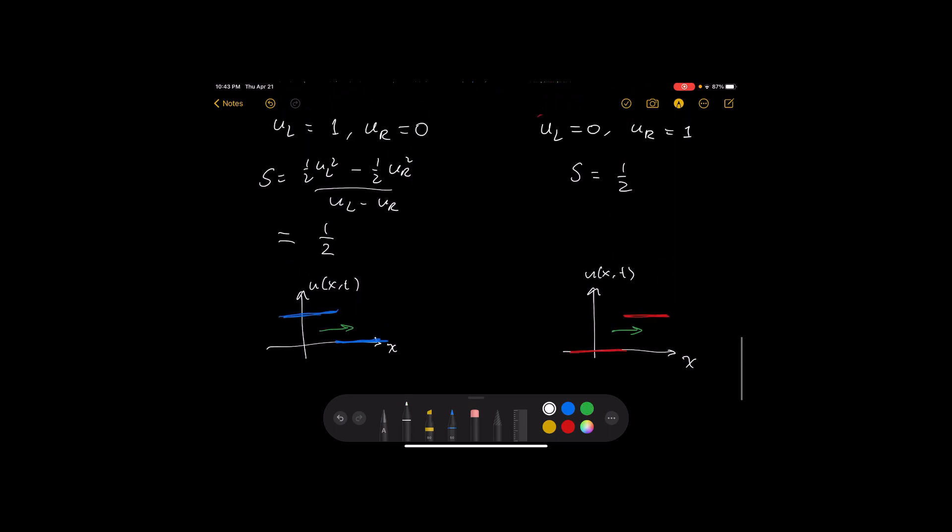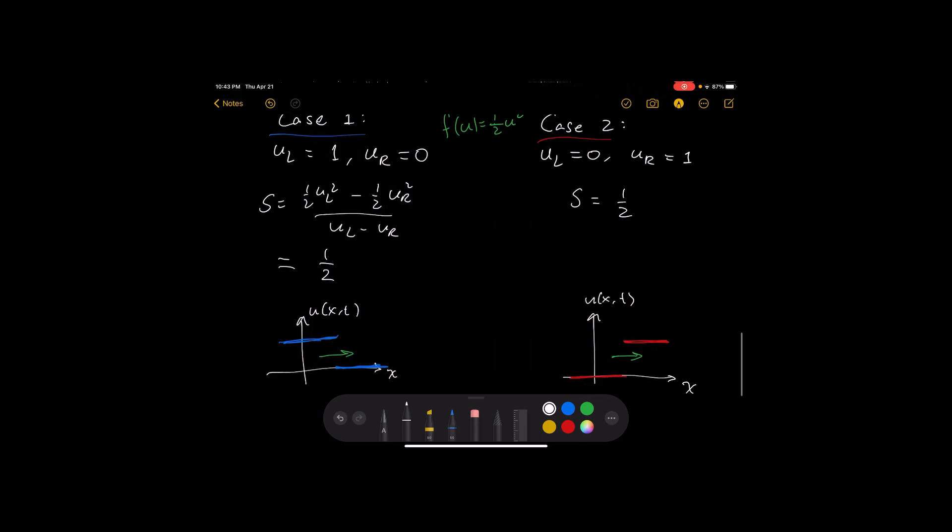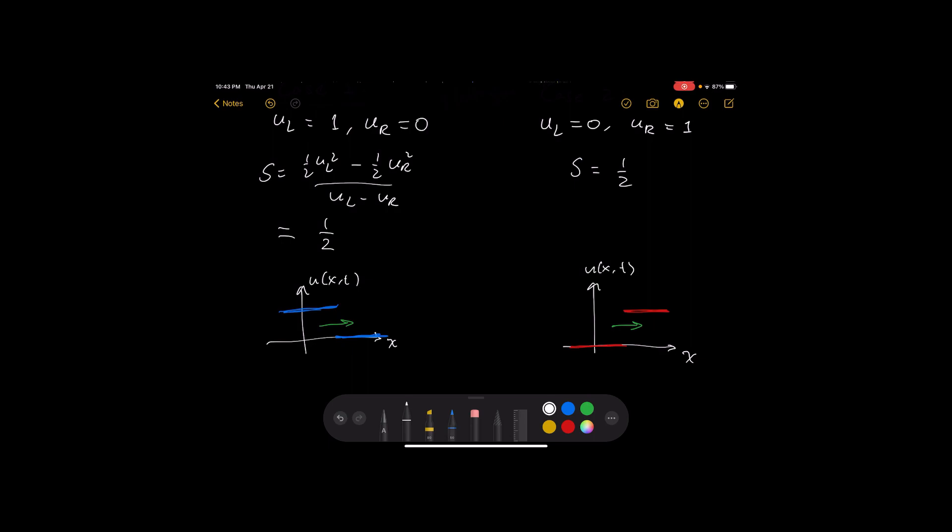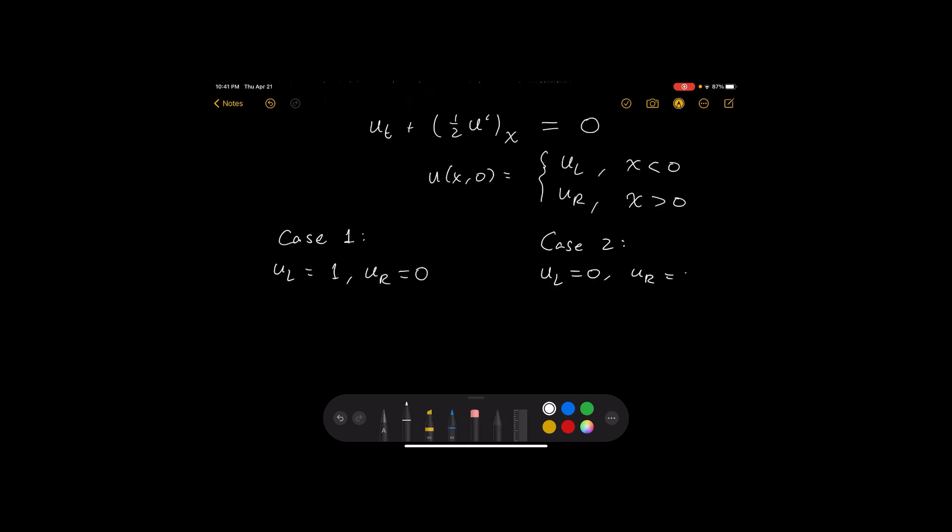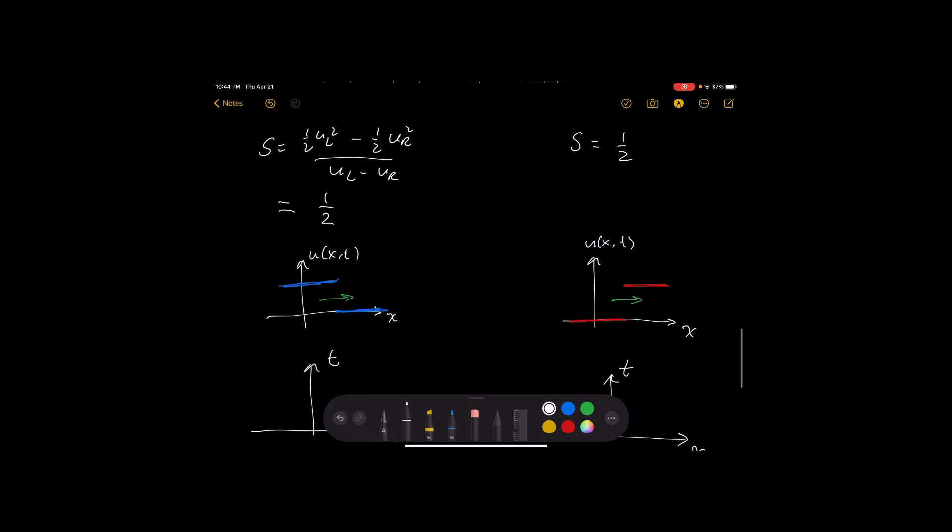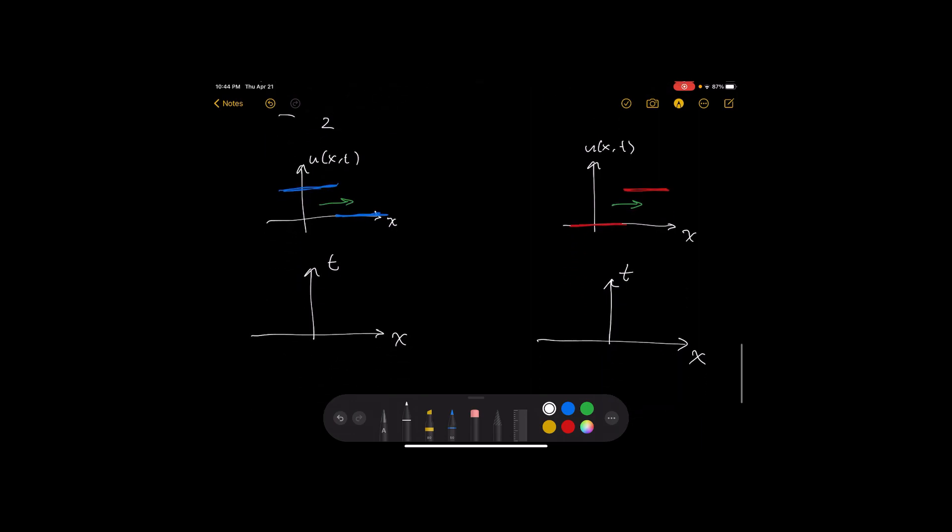So why are we concerned? If you remember I said we want to exclude the bad solution. Well we need to know what is a bad solution, and to do that let's look at the characteristic lines for this problem. Okay, so we're going to plot on xt. And so for this first case, case one, if you're to work out the characteristic lines, we're going to have lines that look like this. They're going to have slope one on the left side.